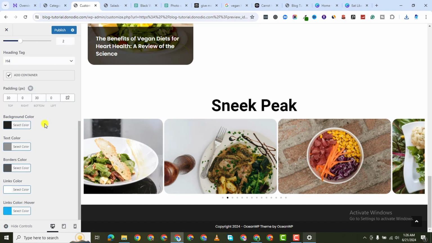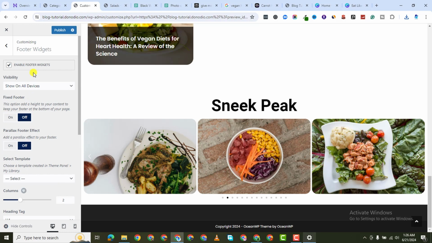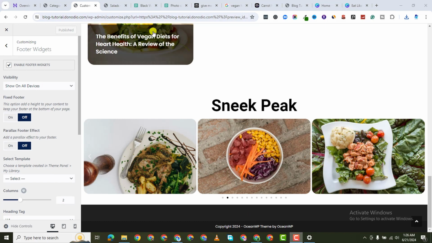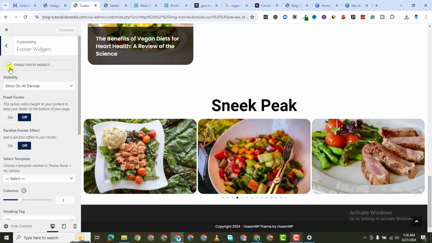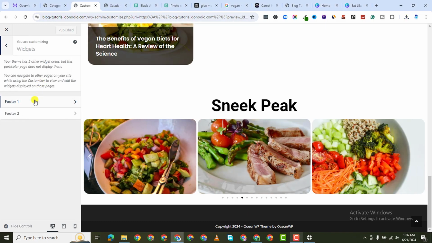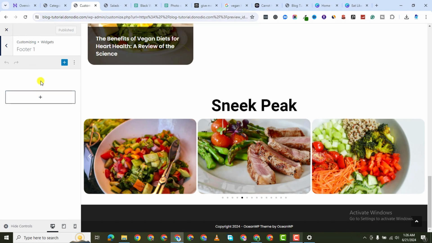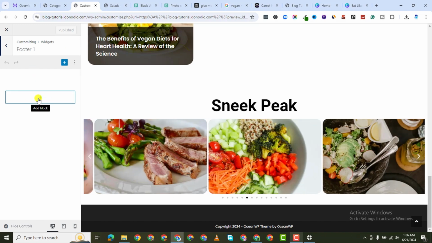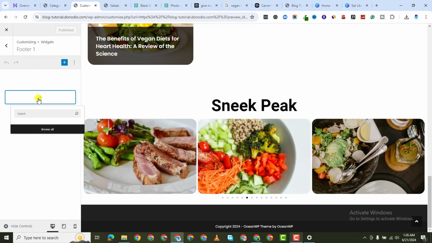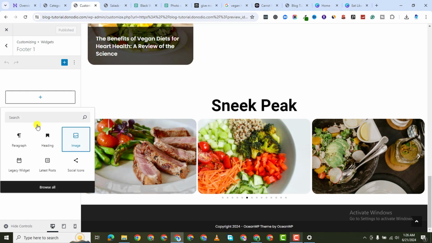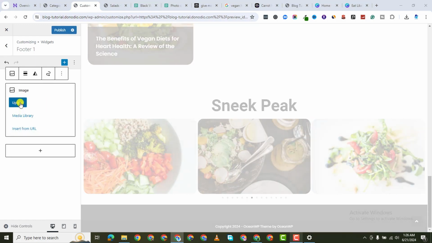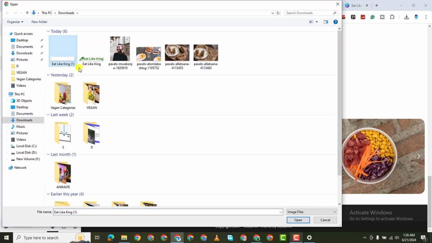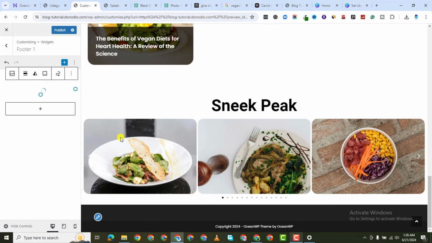And then since we have chosen just 2 footer widgets, let's click on publish first of all. We need to go back to widgets, and then for footer 1, since we chose 2 widgets, 2 sections, we need to add an image. And then we are going to upload the white logo which we created.